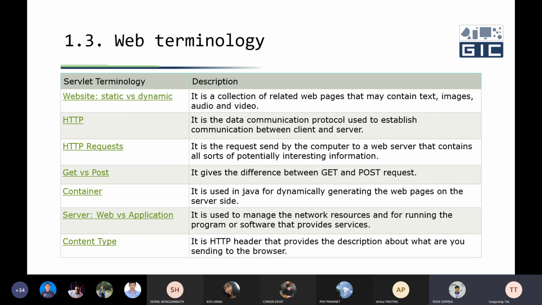So there's a lot, like a stream or image. They have different content types. So content type is the type of the content that is responded from the server. It can be HTML content, plain text content, image content, video content. There's a lot of others.